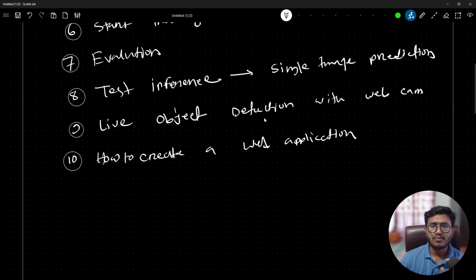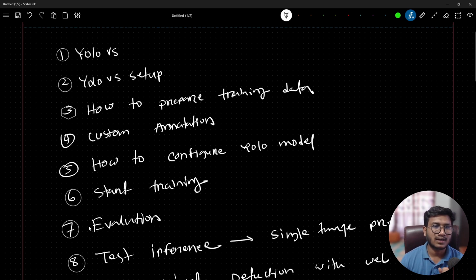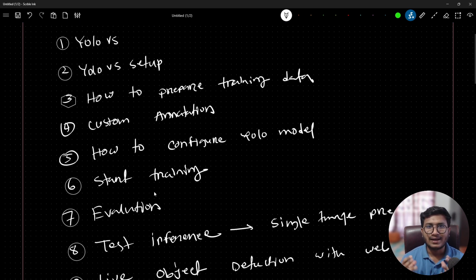We'll be creating one web app so that if someone is using your application, they'll be able to do this kind of object detection task. So yes guys, this is the agenda for this video. Now I'm going to discuss each and every component in detail. So make sure you are watching this video till the end.